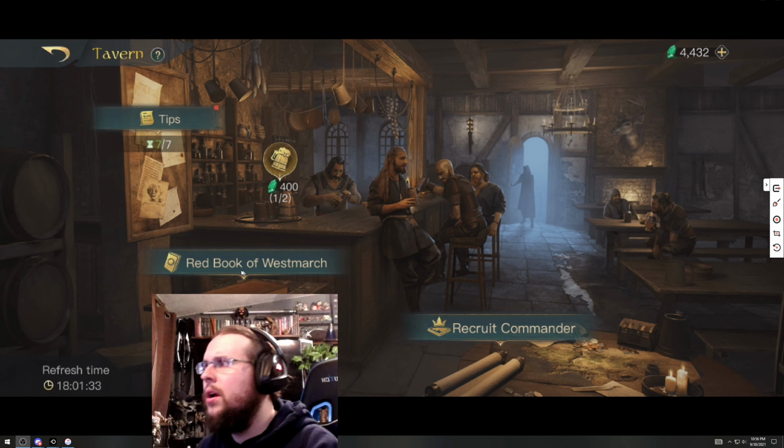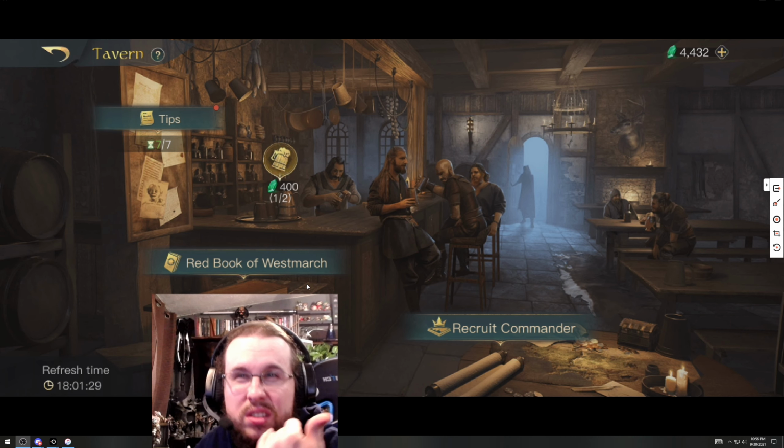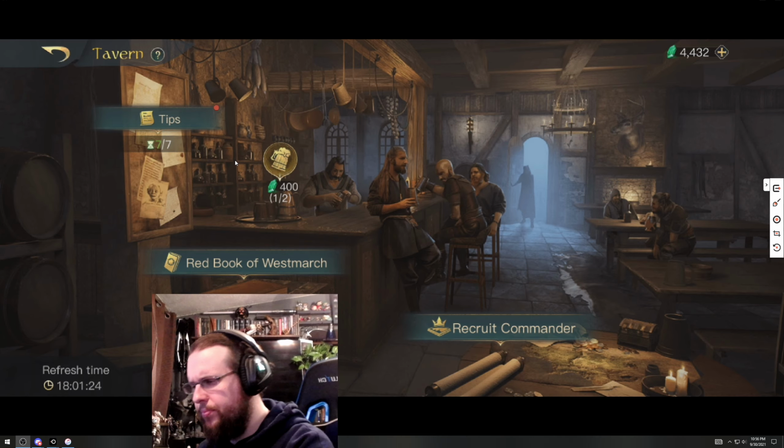Hold on to that. The Red Book of Westmarch is like a puzzle thing you can do, and it gives you some extra loot and stuff in here. It's kind of just an extra thing to do. I don't think it's really super crucial to the game.